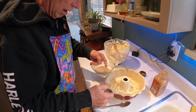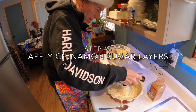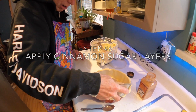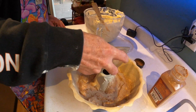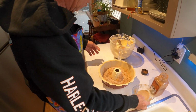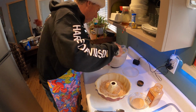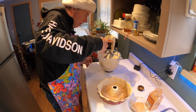Boom. Now those little flakes of the gold pan, you just want to go around and put a little layer for the first layer on your cake. Oh, scrumptious. Now I've got two-thirds left. Here we go. I'm going to put a thick batch on around here.